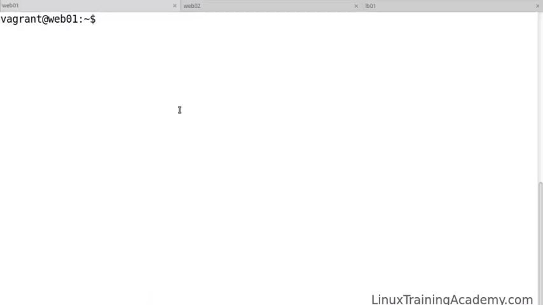Let's install a web server. You could use Apache, Lighttpd, or whatever. This could also be a Node.js application or a Ruby on Rails app or something else. Since we'll be using Nginx for the load balancer, I'll go ahead and use Nginx as the web server as well. These are Ubuntu boxes, so I'm going to use the apt-get install command to install Nginx. Just run sudo apt-get install nginx.